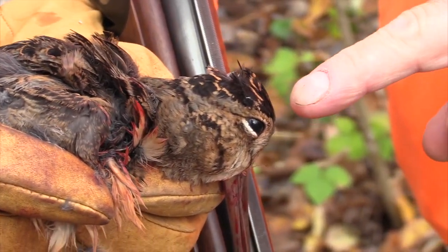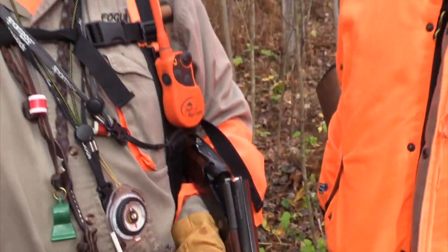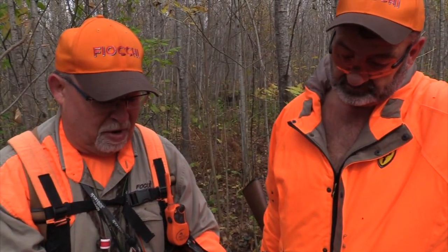Yep, you see how they can get part of their head in there too. Yep, and then they can see up above, just about all the way around them. So that's an adaptation.